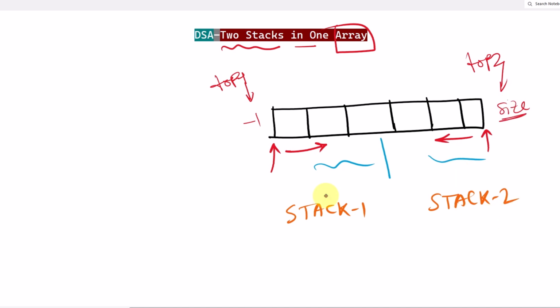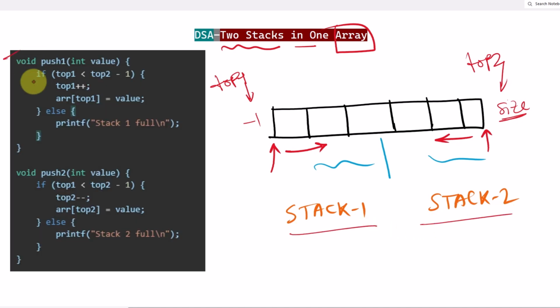Now let's see how we can perform the push operation for both stack 1 and stack 2. So here we have the push1 function. This function is used to push values to stack 1. Inside, we're gonna pass the value to be pushed into stack 1. First of all, we check if top1, that means this pointer, is less than top2 minus 1.